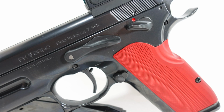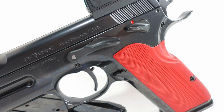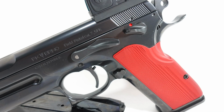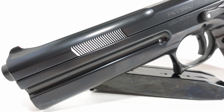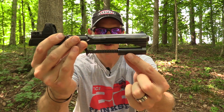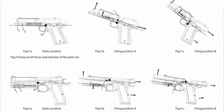This is an all steel construction handgun. It is 9.5 inches and it weighs 46 ounces, so it's got some weight to it. But what sets the FK BRNO apart from a lot of other handguns is right down here, there is a special weighting system, okay? When you fire that shot, a weight and a spring comes back this way and moves forward after every shot. This takes a lot of recoil out of this handgun when shooting. Without this, you will feel a lot more recoil than you really should.